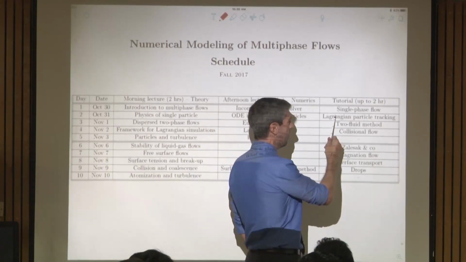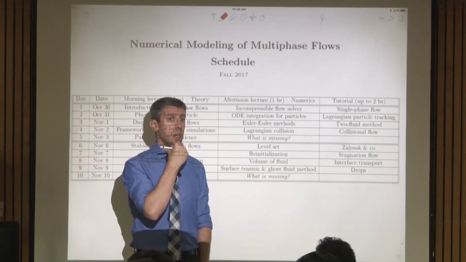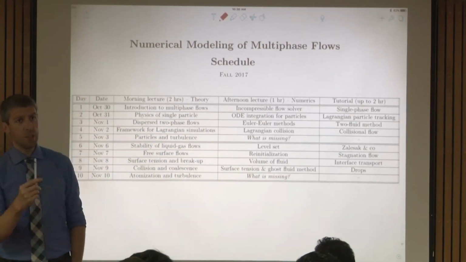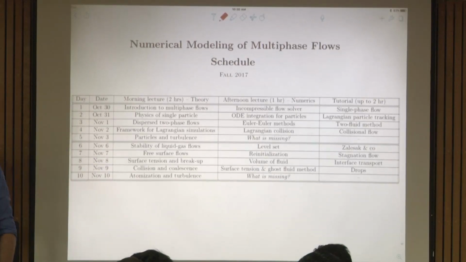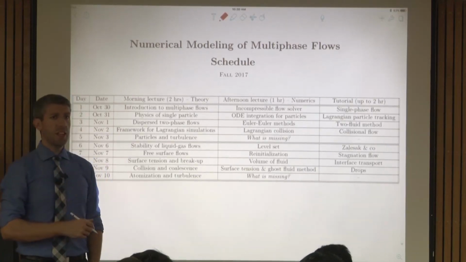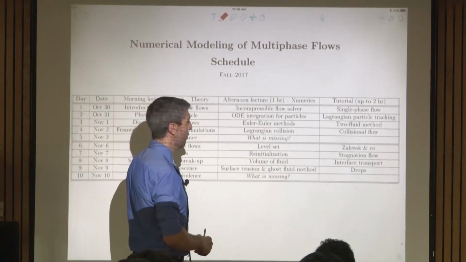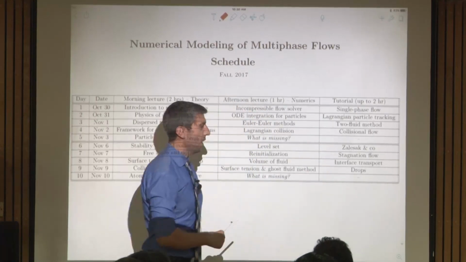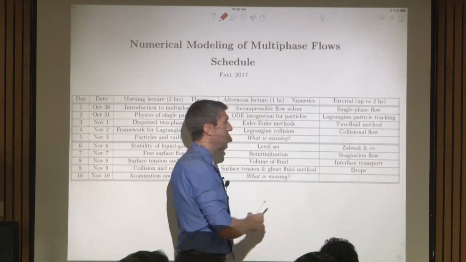We're going to talk about that from the perspective of Lagrangian particle tracking. Then we're going to talk about that from the perspective of Eulerian particle tracking. I heard someone mention something about a two-fluid model, so we're going to put together probably the simplest version of a two-fluid model, and we're going to test it. I'll try to convince you that it's not necessarily very good, but you can obviously do a lot of other things with Eulerian methods. We'll talk about collisions.